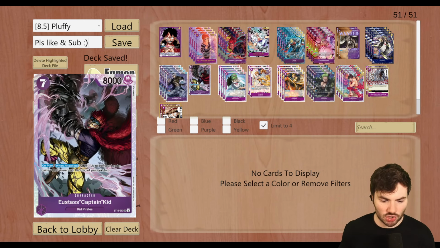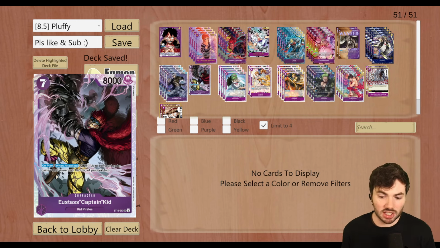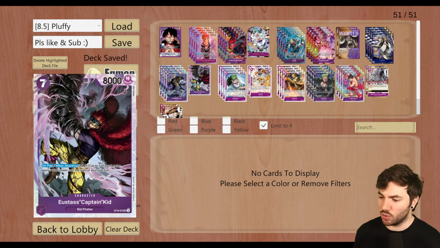I'm running 1 7-drop Kid from the starter deck 10. This is an on-play when attacking Don -1: up to one of your leaders gains plus 1,000 power until the start of your next turn. I find this useful in some scenarios. The reason why I have this in here is because we have a new card called Luffy Taro, which comes out in starter deck 18, and you run 4 of that, but sometimes you don't find a 7-cost, and this is an additional 7-cost to be able to play in case you can't find your Luffy Taro.